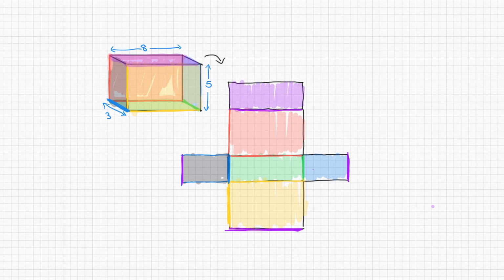Okay, now when you're doing this, you'll get really fast at it. It won't take that long, and you certainly don't have to colour in or anything like that. But I just wanted to use the colours here to help you to match up the faces in the 3-dimensional and in the 2-dimensional diagrams. So the 3-dimensional diagram, that's the cuboid, and the 2-dimensional diagram, that's the net. That's the net of the cuboid.